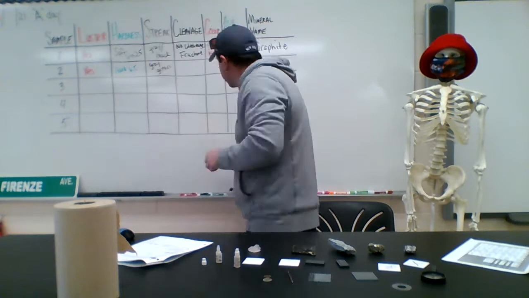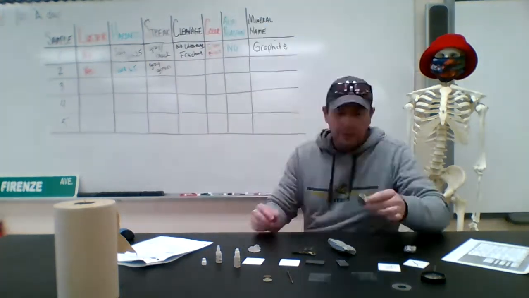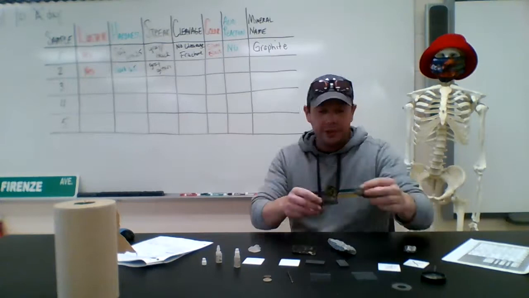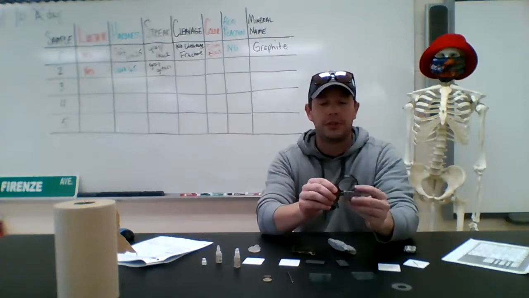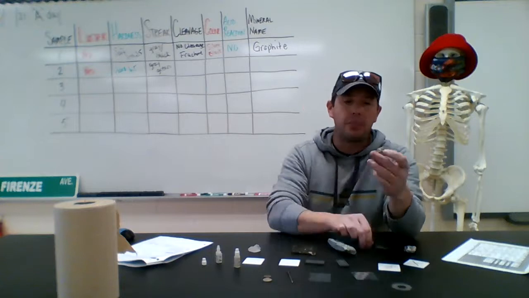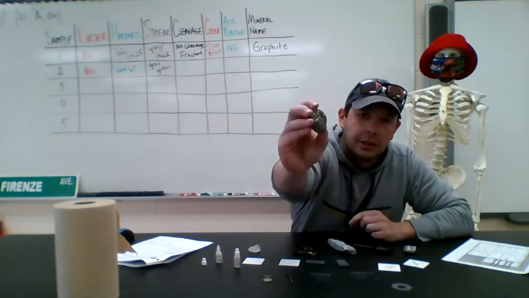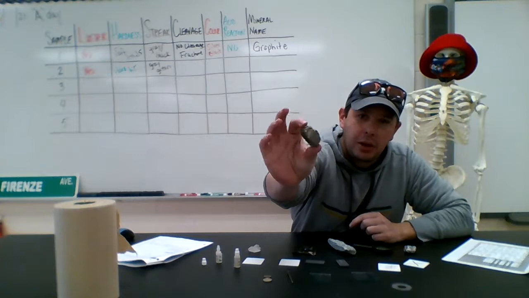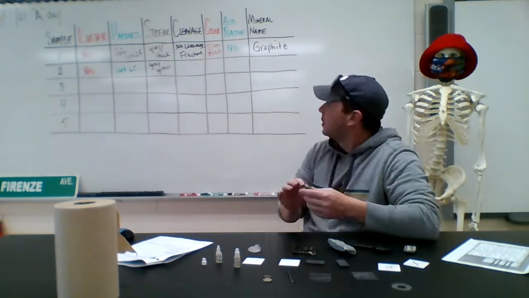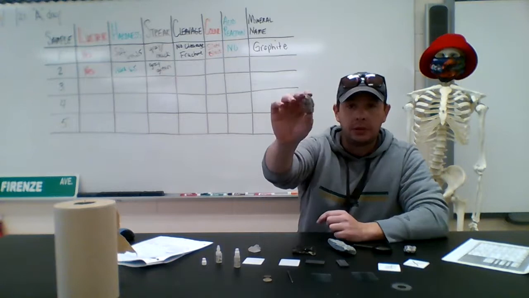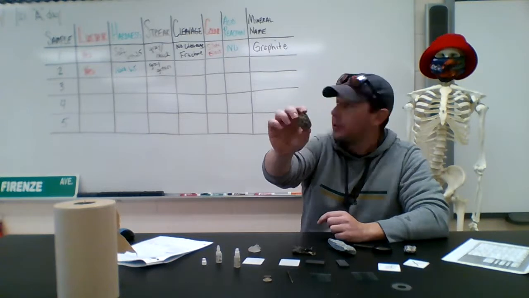All right, now we can do the rest here, and then I'll put them all up at once. So the next one is, does it have cleavage or does it fracture? So I'm going to take a look. Oh, it's definitely shiny. It has random breaks in it, which means it is fracturing. Okay, it is not breaking along planes or at 90-degree angles, so it fractures, it doesn't cleave. It is a goldish yellow color, okay?